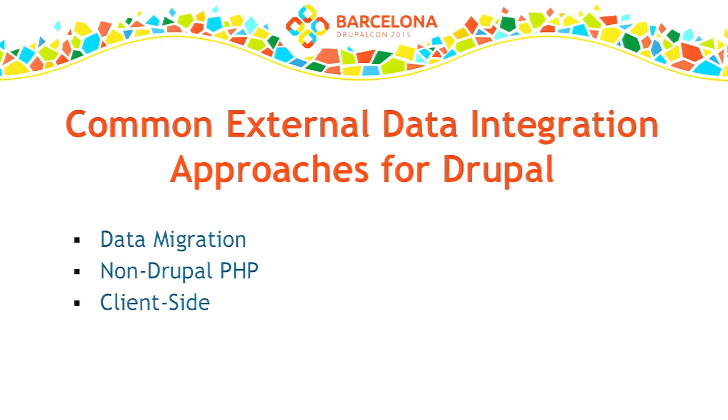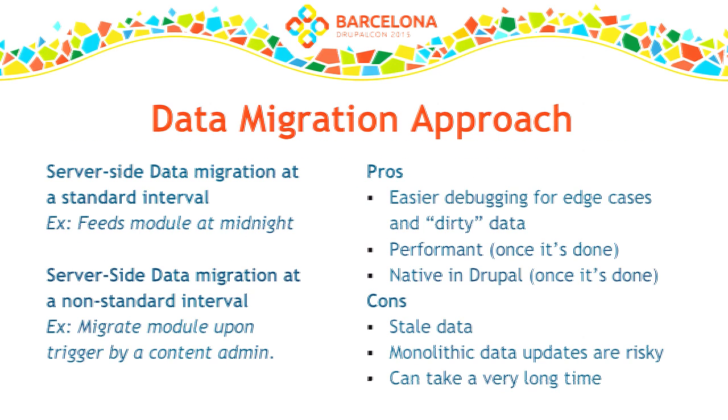A lot of common external data integration approaches for Drupal are some sort of data migration process, some sort of random PHP solution that you just bolt on, and then some sort of client-side solution. The data migration approach is almost always going to be based on the migrate module. Some examples: you have a server-side migration at a standard interval, for example, feeds module every night at midnight. Another example is a server-side migration at a non-standard interval. That could be a content admin uploading a spreadsheet at any arbitrary point in time, and that performs a migration.